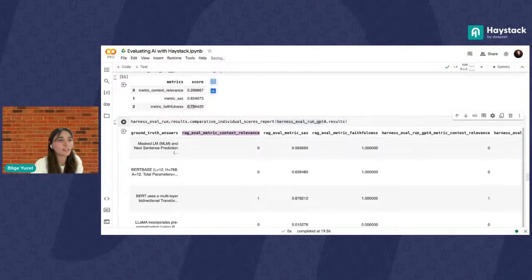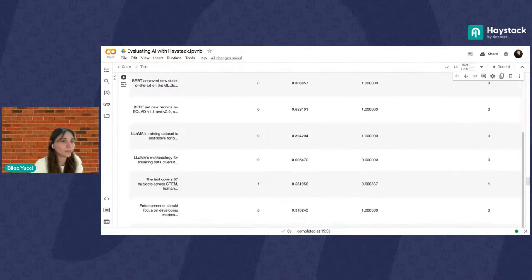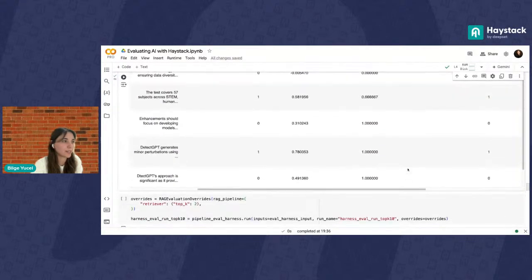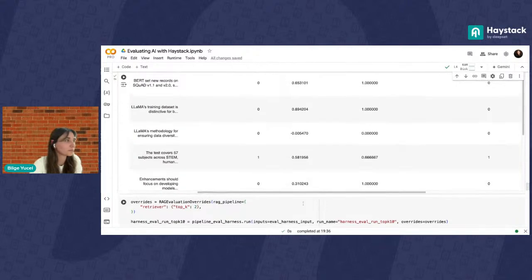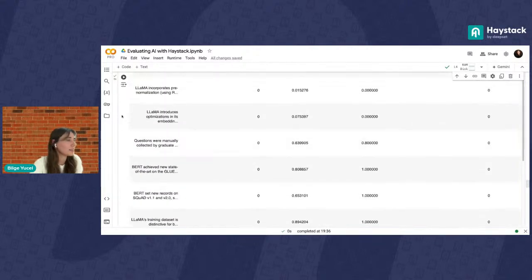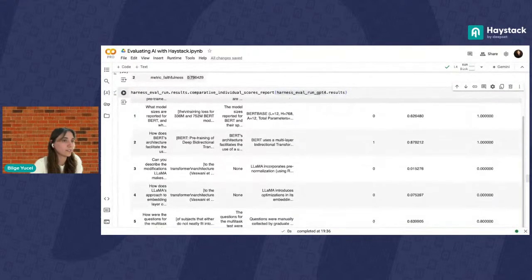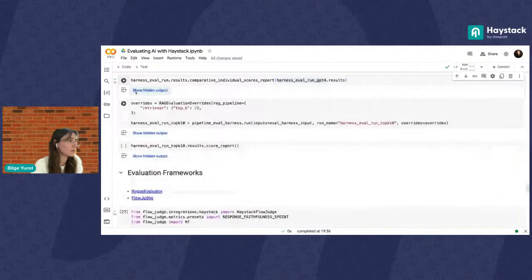And again, GPT-4 evaluated it the same way. Let's see one that it gave different scores. It seems like it is giving the same scores for each of them. Okay, interesting. Yeah, I'll leave the results here so that you can go over them on your own. Let me hide it for now.